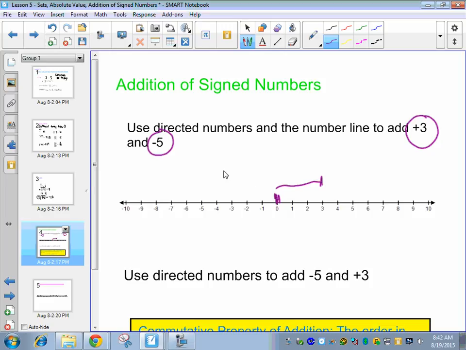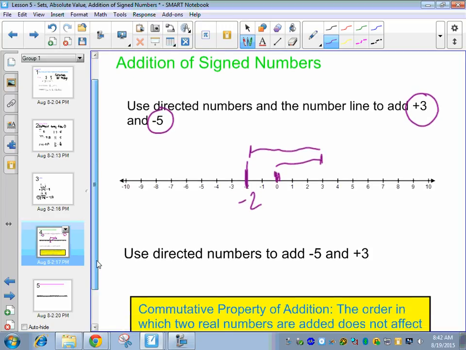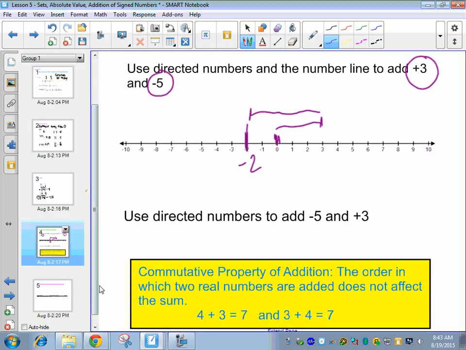If I want to subtract 5, I'm going to go backwards 5. So if we're drawing it, we go 1, 2, 3, 4, 5. We go back 5 on the number line. And if I had this labeled on the ground, I would end up at negative 2. So it's sort of like a physical representation of adding and subtracting numbers with signs. So you can draw a little number line in your notes if that helps at first.